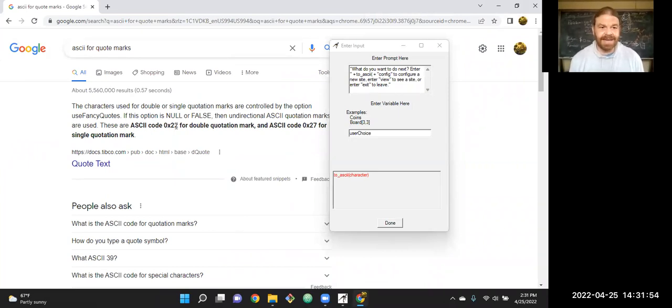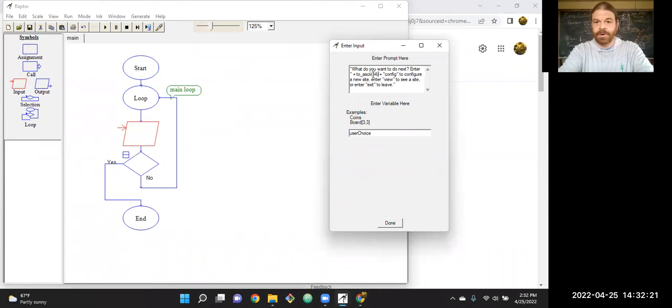So when you see 0x22, that's in hexadecimal. So what is that? That's 2 in the 16 columns. So anytime you see 0x, that means we're looking at a hexadecimal number. So we have 2 in the 16 columns. So 2 times 16 is 32, plus 2 in the ones column. So we need ASCII character 34, we would add those in.